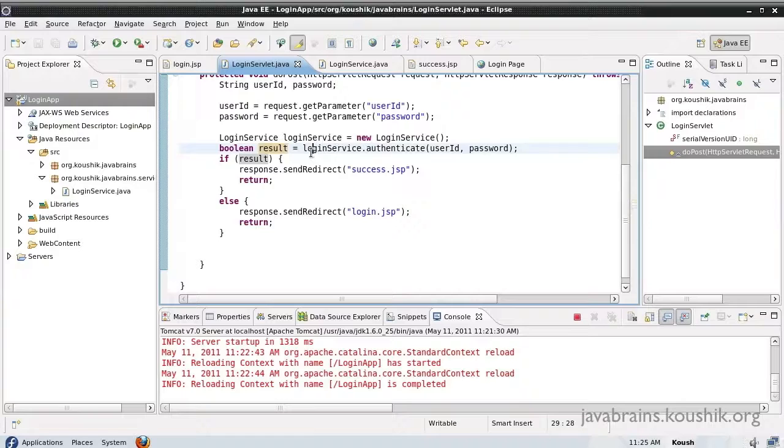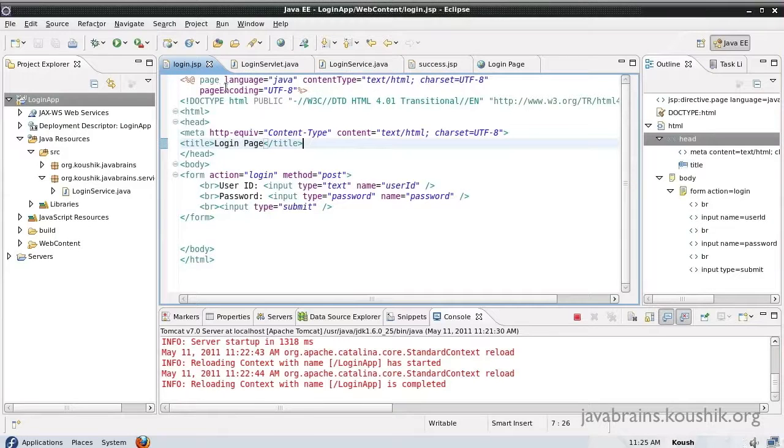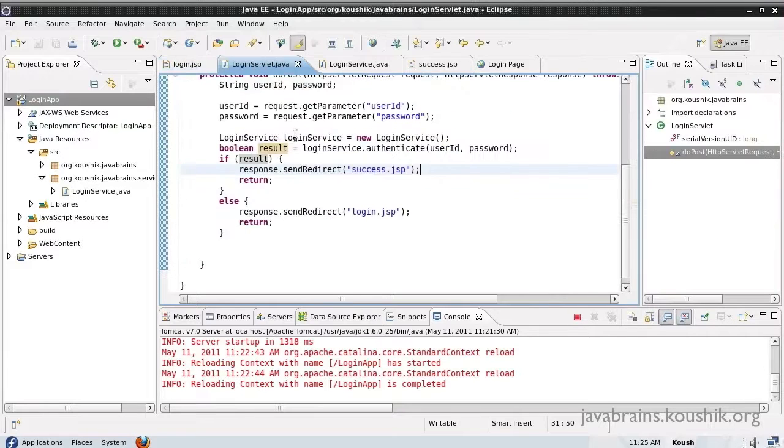So we'll make some changes to the code so that we actually get some data from the business service, and we will use that data inside our view, say from our success.jsp, in order to change how the view gets displayed. Overall, this is a basic layout of an MVC, where we have the model, which is the boolean, as the M, V, which is the view, the success.jsp and the login.jsp, and C, the controller, which is this login servlet.